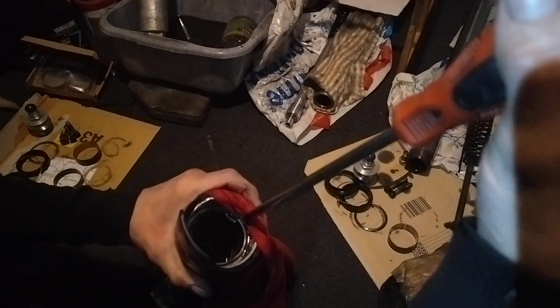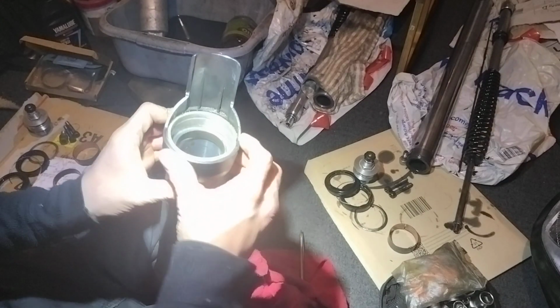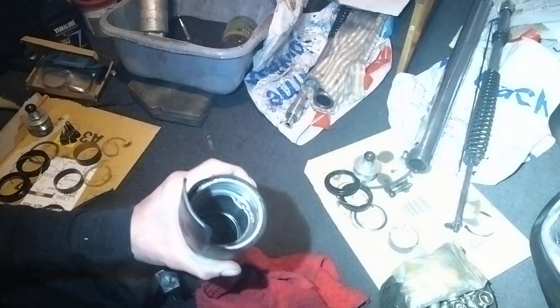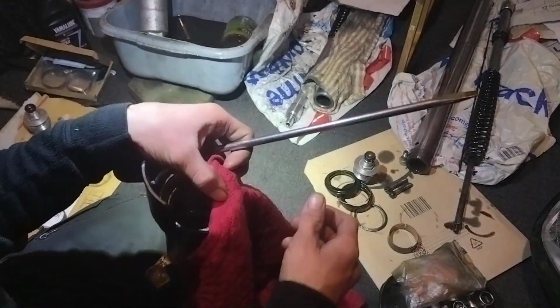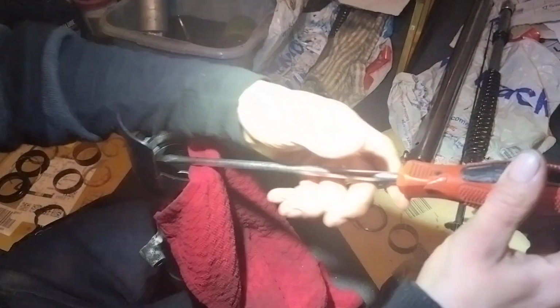I'm going to go in, you can see that, I'm going to try and lever it in. There we go. You'll see that might have weakened it, and hopefully it should come out a bit easier. Hopefully. So what we're going to do from here now is start to work it out. Bring it around here, tap, tap, tap, tap, tap. As I said, cloth around here keeps it protected. Oh, why are Yamahas always a nightmare to work on? I do not know.